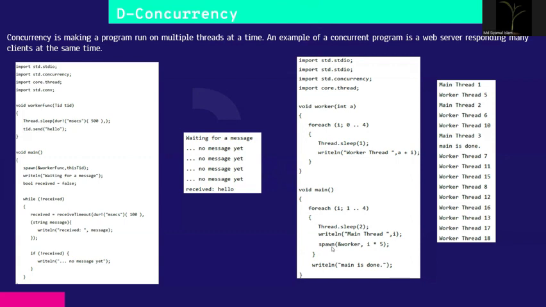That means it will create the threads. And what is it taking? It's taking a parameter of another function. And what's the name of that function? It is worker, and this function is declared here.